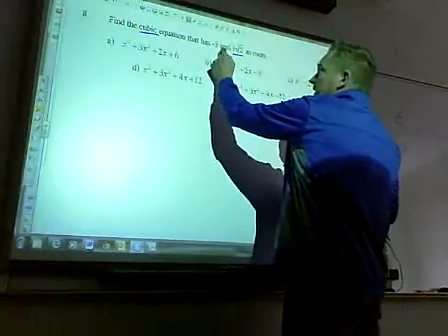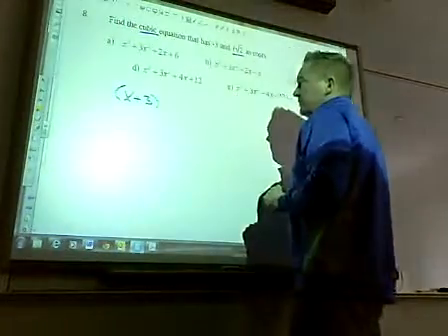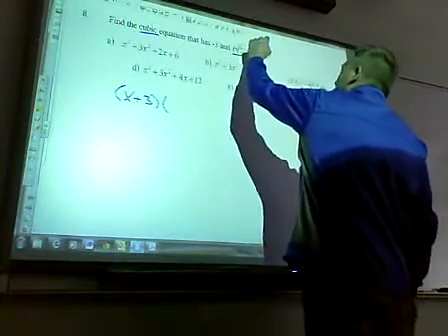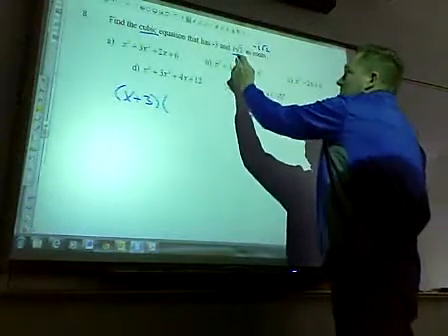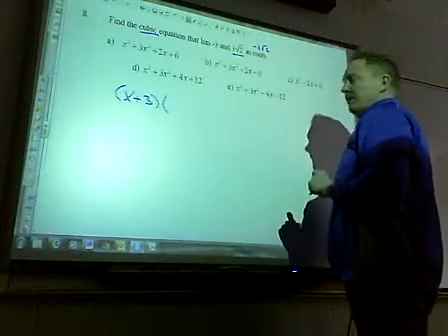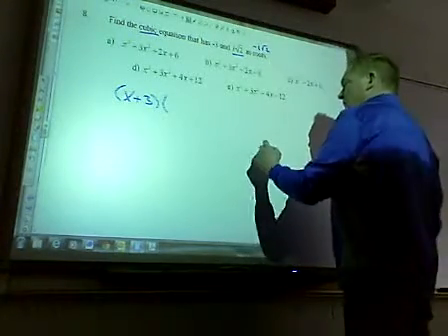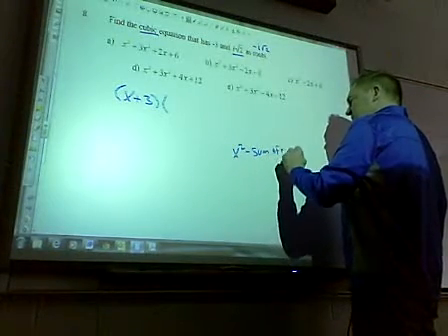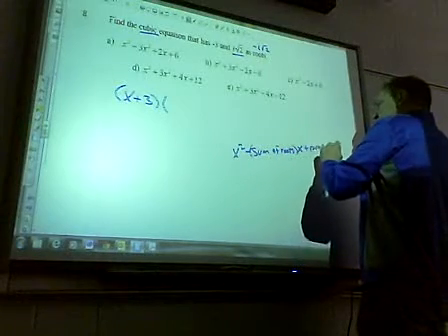We want to work backwards and build the equation that produces these roots. Working with -3, the factor that produces -3 is easy. That's just x plus 3. And then, using the shortcut that we learned in Chapter 7, if i√2 is a root and -i√2 is a root, you might be able to picture what that factor would have to be. But if not, you can always go back to x squared minus the sum of the roots times x plus the product of the roots.